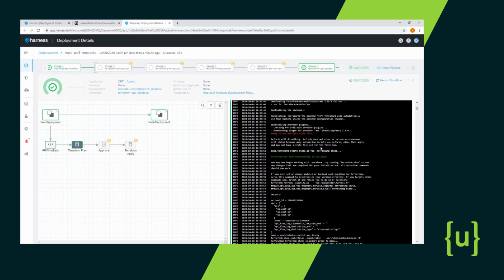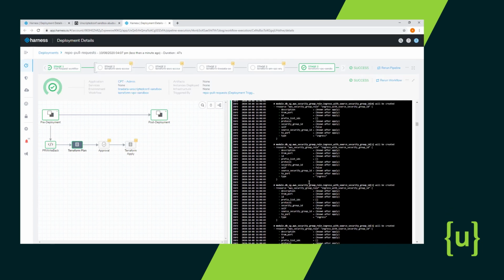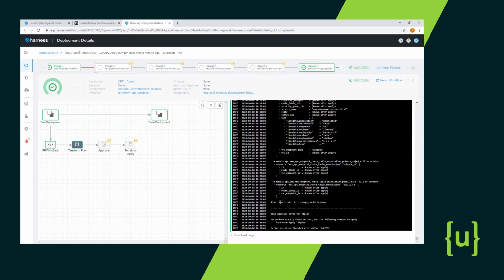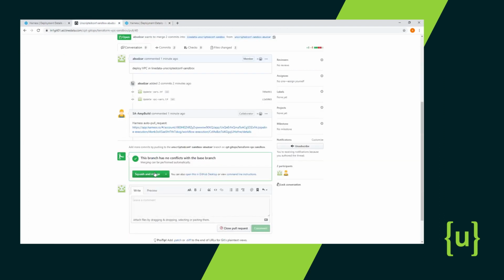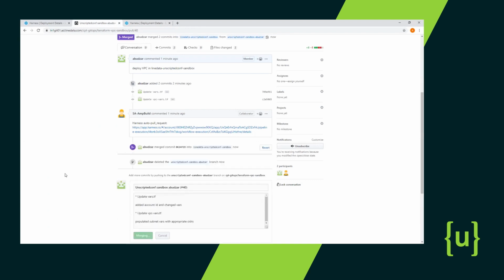This is a brand new account. I can see that I'm going to be creating a bunch of resources here, and I can go through each, review all of them, make sure everything's good. I'm adding 104 resources. I'm not changing anything, and I'm not destroying anything because nothing existed. Great. Now I'm going to go ahead and merge my change.